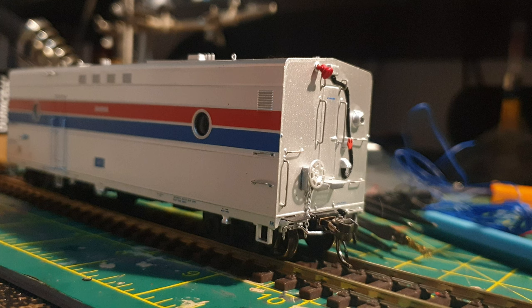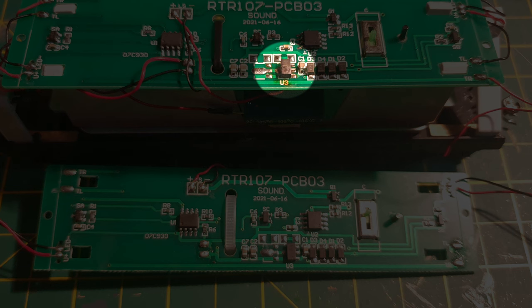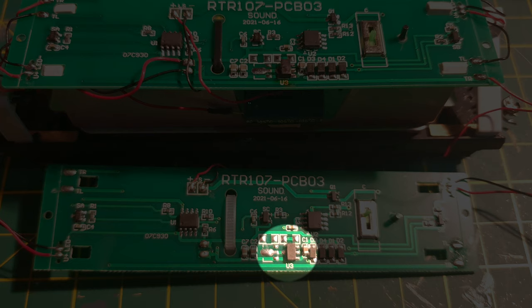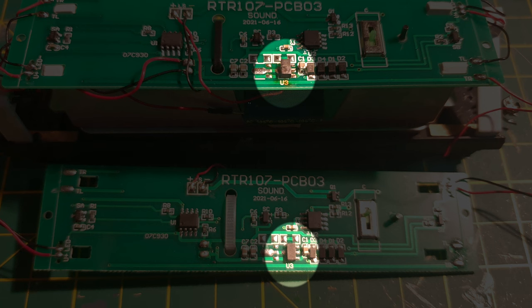It was working when I originally received it, but one random incident led to the board's demise, or at least a component's demise. You should be able to make out the component labeled U3 on the top board, and how it looks very different compared to the other lower board. Rapido very kindly sent me this for a self-install, and it is worth mentioning the component on the original board does look like it was damaged or overheated in some way.